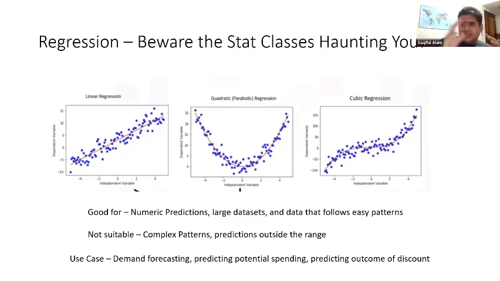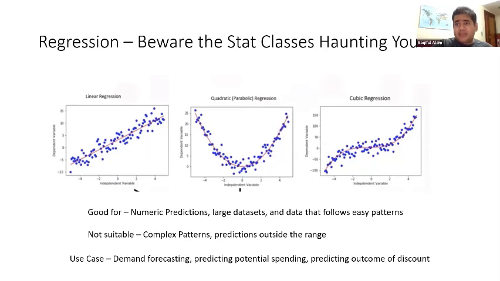Suppose you're trying to predict a person's spending, and say the data you have has a maximum spending of 10,000 taka. And maybe just keep it simple. You're trying to predict a person's spending based on the amount of discount provided on the type of products he buys. And say the lowest discount given in your data is 20%. Now, if you're trying to answer the question, would a 40% discount lead to a sale of 25,000 taka?